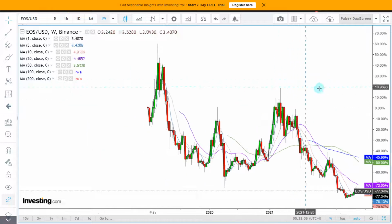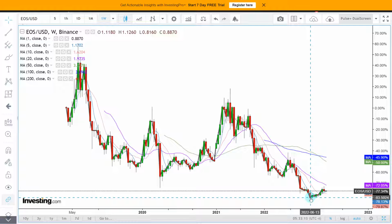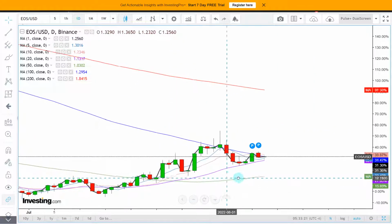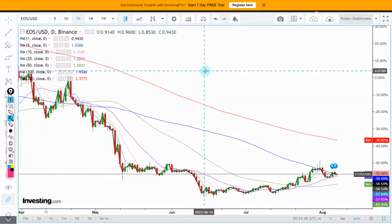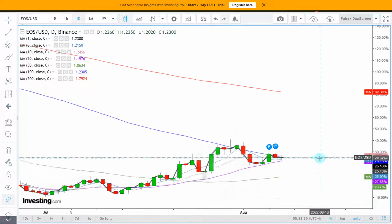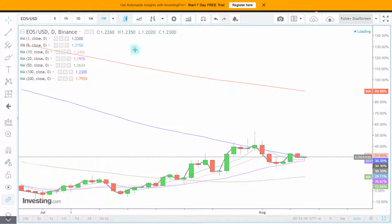Here is EOS slash US dollar. Yeah, I mean, we did become super oversold here. New all-time low on the 13th of June-ish. On the daily data points, here again, the purple 20-day moving average is super buyable. In this case, the blue 100-day moving average is such a clean resistance level here for the bears. They just come back here to short and short. But here as well, we do have a lot of tension. Fierce battle between resistance and support.